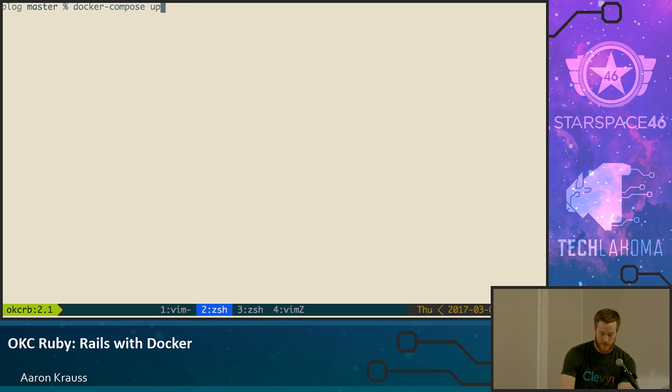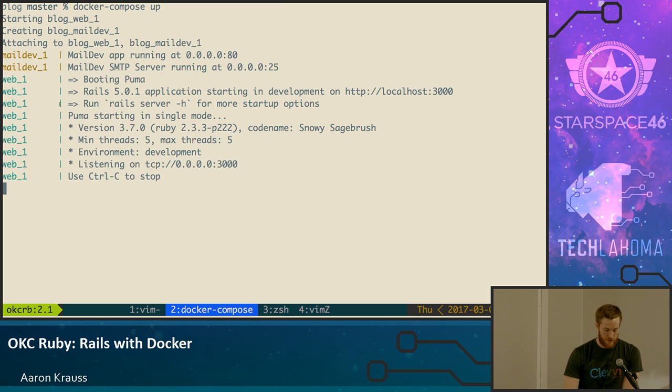We're going to run Docker Compose up. So you can see we got MailDev running here. And one of the nice things here too, nice depending on how you look at it, is all of our logs are in one place. It means you've got to parse through them, but again, it might be nice, it might be a pain. So we've got both things running right now.